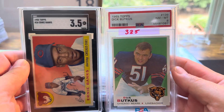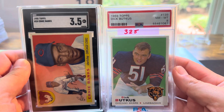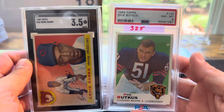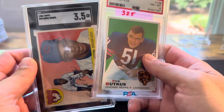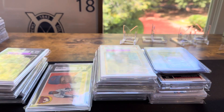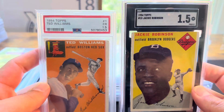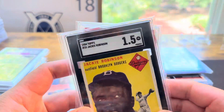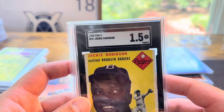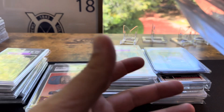The number listed is what I'll have on eBay, shipping included — it's right around comps, maybe a little above, but it's close. There's not many of these that go for sale in a PSA 8 grade, so I was happy with those. I think I actually paid $525 for these two together. Anyway, those are going to the PC — they're not going for sale until I get better versions.